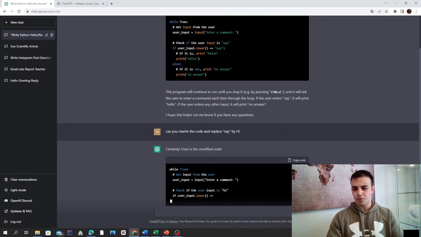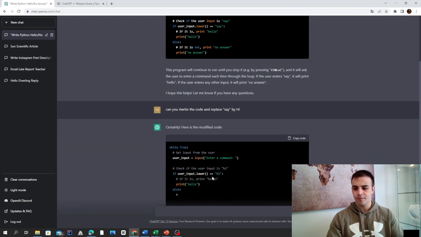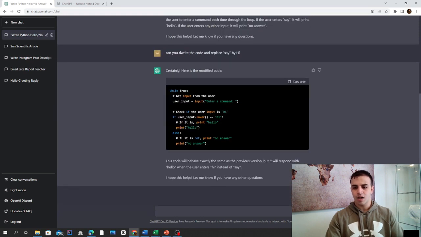Once again, we enter the command, so we say hello or hi or whatever we want to say. If the user input variable is equal to hi, so double equal sign means it's the same thing as hi, it will return hello. Otherwise, it will return no answer, and it will run to infinity. So it will run forever, until I have entered hi.